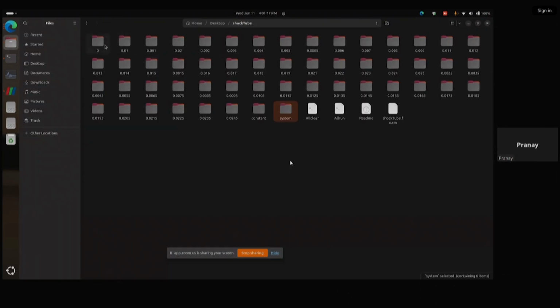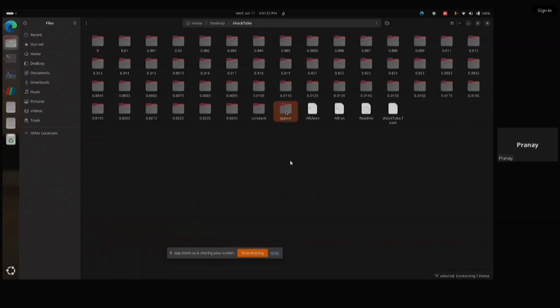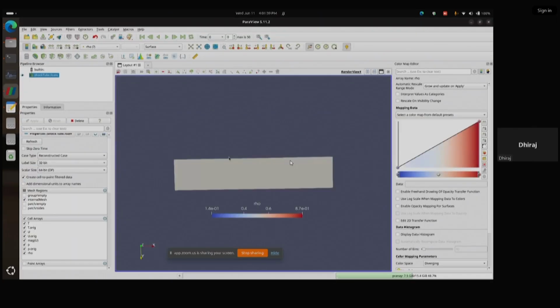So primarily there is no rho file over here. And secondly, even in the setFields, we haven't explicitly set the density part. That's why at time equal to 0, there are no density values at all. So what you see is a blank screen here, basically at time 0, there is no density value. We haven't defined it. It is computing density based on what is happening at future timestamps.